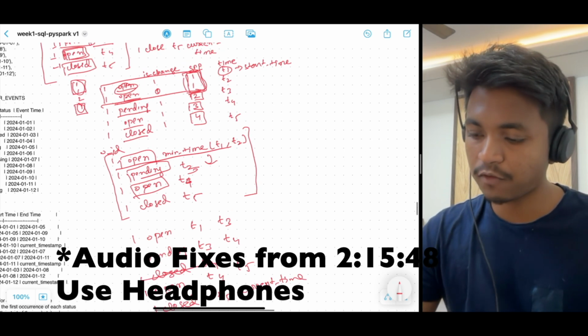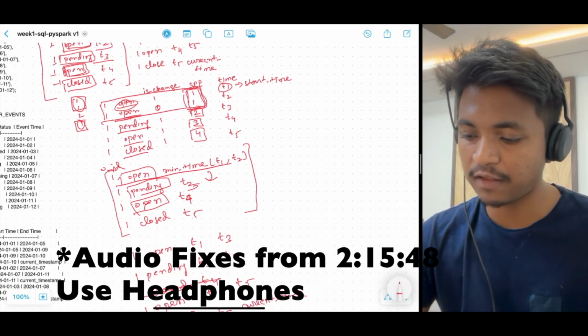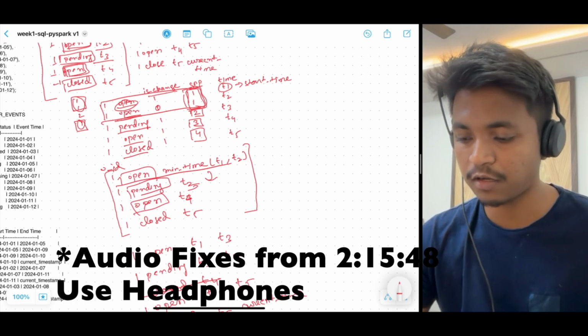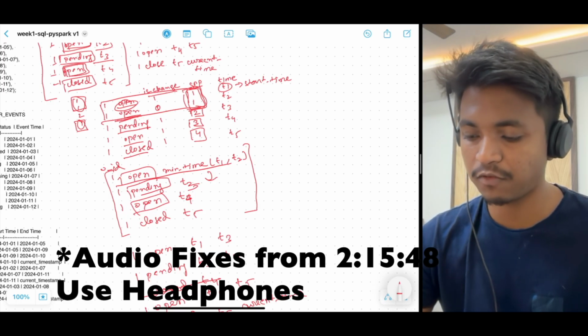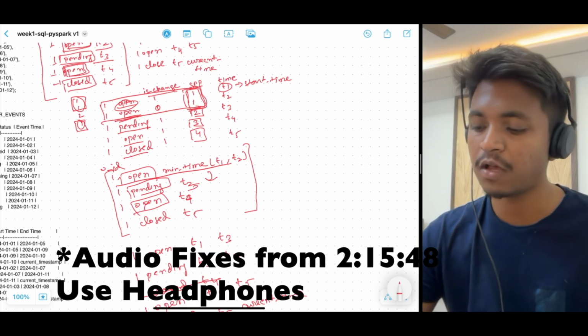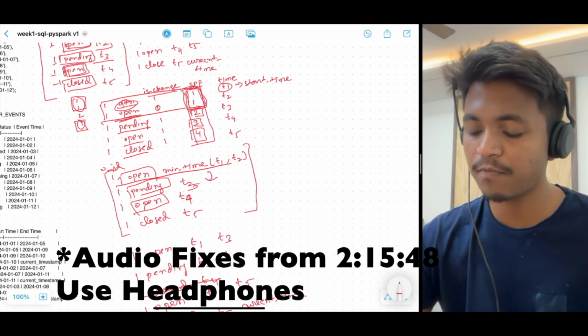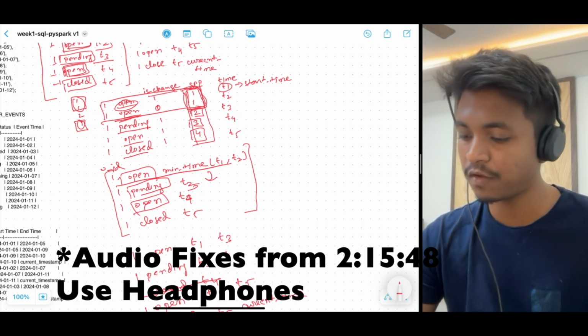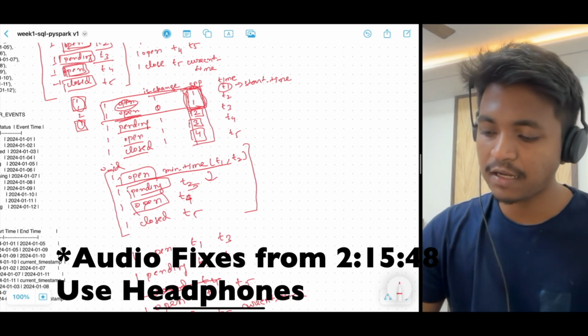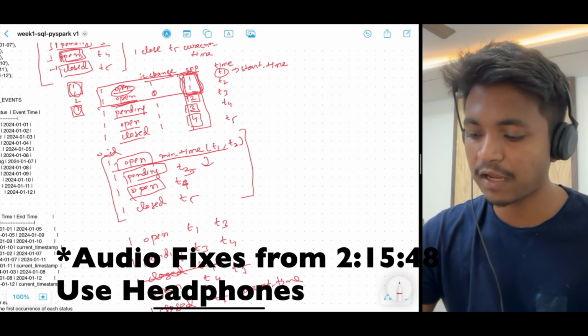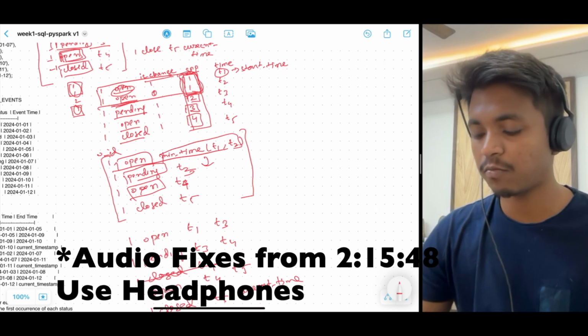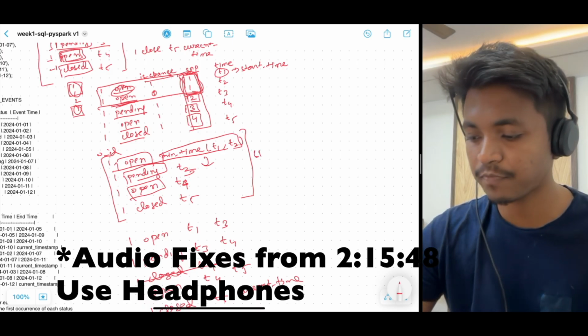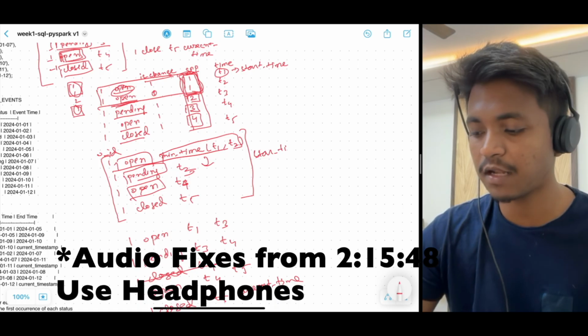So this is how we solve this problem step by step. So first what we do, we create an is change column. If the current value is not matching with the previous value, we put it 1 and 0. Then we take a rolling sum to divide that into groups, right? We then create a group by, and then find the minimum time from that group to find the starting time. This basically gives us the start time.